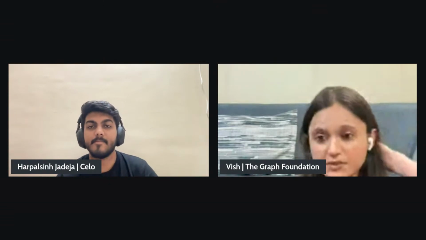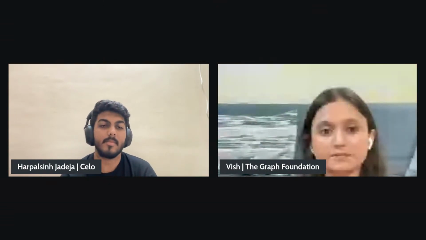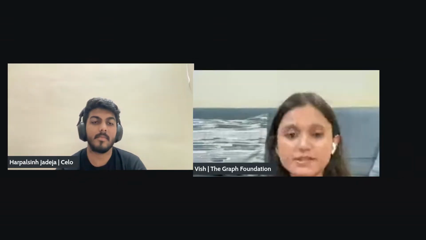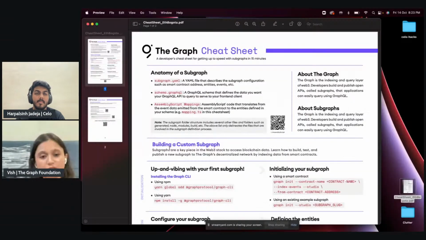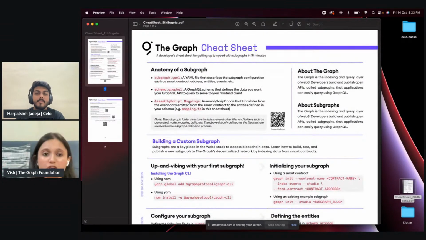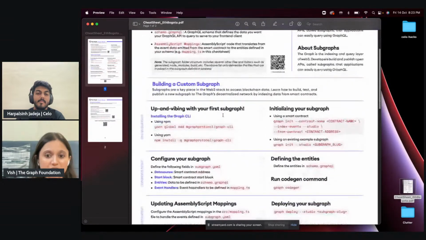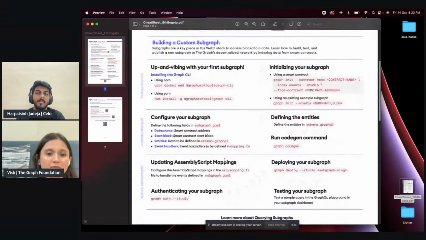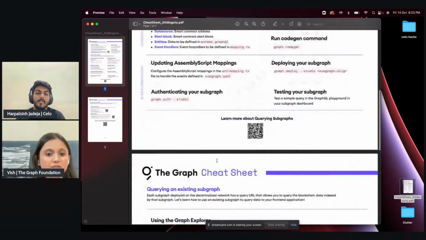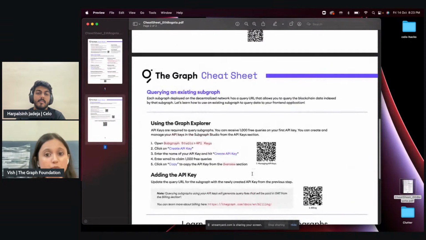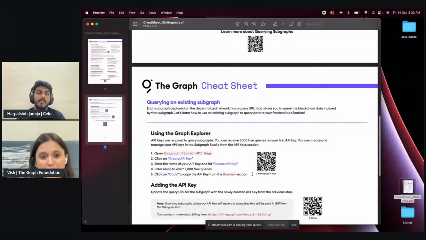I've also shared, in the developer resources channel, a pretty cool resource that I've recently created, which is called the Graph Cheat Sheet. Whatever I covered in this workshop, this is a very compact version of all of that information and all of those commands that you would need to run to be able to build a custom subgraph or query an existing subgraph, which are the two main categories for the bounties.